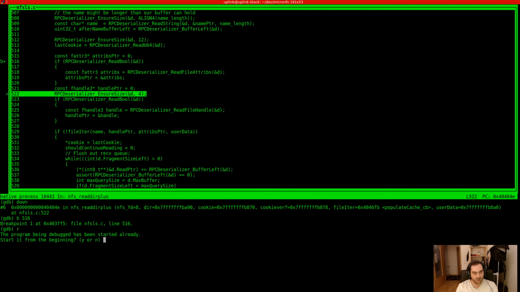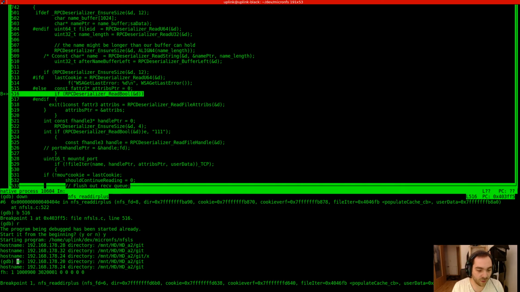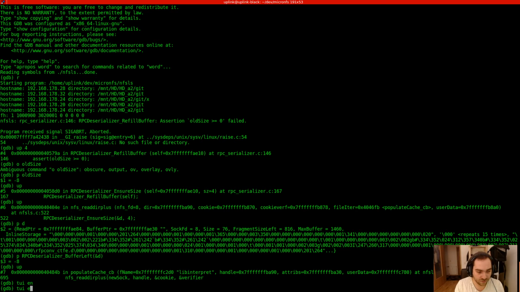And the way I ensure that I have enough bytes in my buffer is by using RPC serializer ensure size, which will check if there's enough bytes in the buffer, and if not, it issues another receive command. And it will also tell me if I am requesting more bytes than my message actually has.